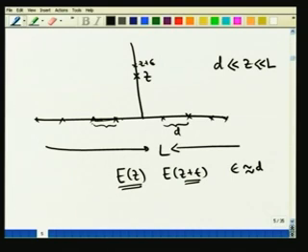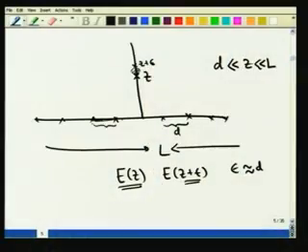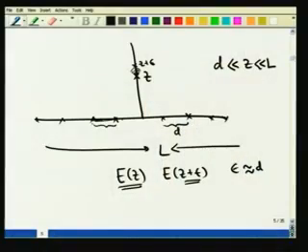Or if you want to imagine, you can even think that your test charge itself has a certain size. After all, test charges are not point particles. They are also macroscopic objects in everyday experiment. So, if the size of the test charge itself is comparable, so I am going to put a test charge here. Let us say this is my test charge. If that itself is comparable to d, then what you are going to measure is only the mean field over the distance of the order d, and then average over that. That is completely consistent with the fact that I am replacing a discrete charge density by a continuous charge density. I will get consistent results.